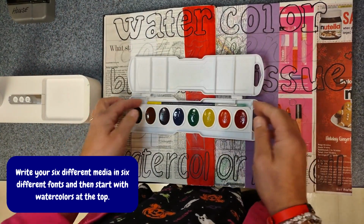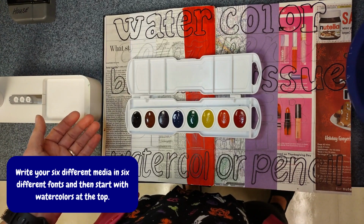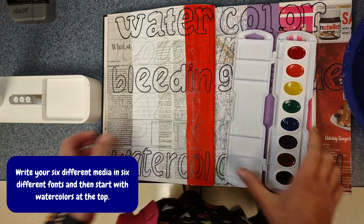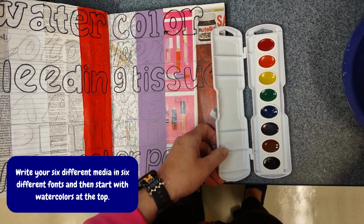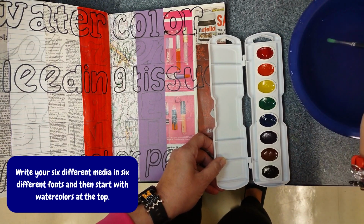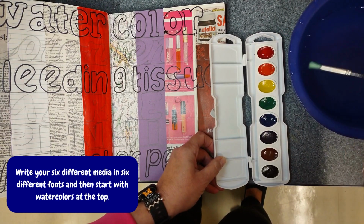So here's your watercolor palette, and it came with a brush inside because these are new, and then I have my water right here to the side. Now if you remember from Art 1, when you use watercolor, I'm going to slide this over just to quickly show you, you have to prime your paints. So I'm just going to do little bits of droplets in my palette. Okay, I'm just going to get them ready.